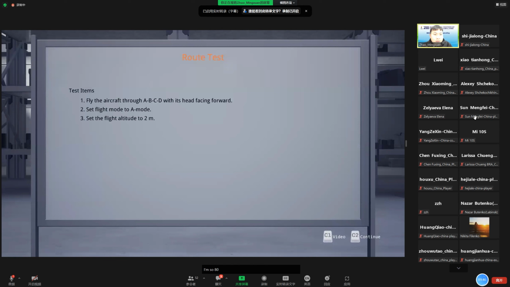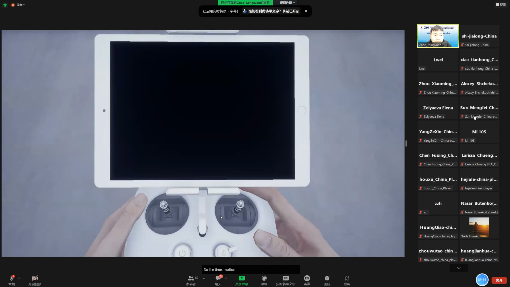This is the second level. And here is the test items.